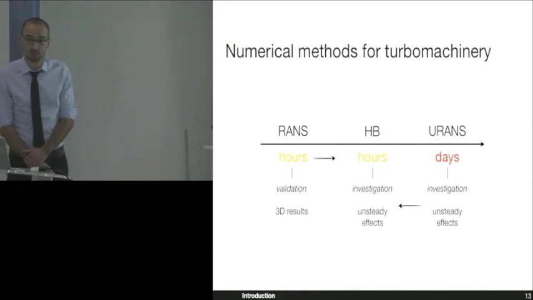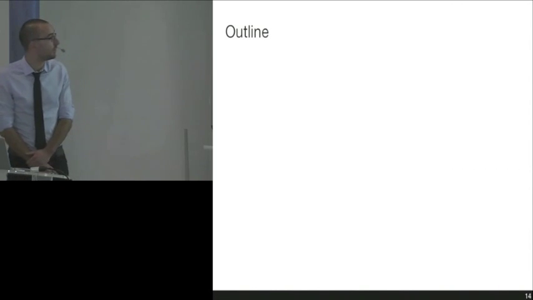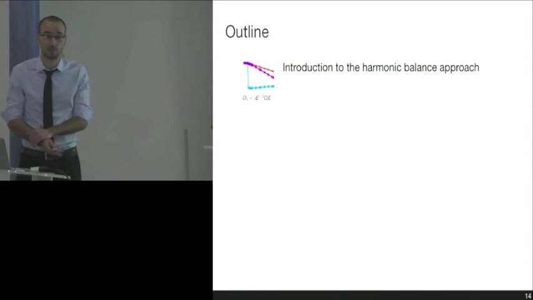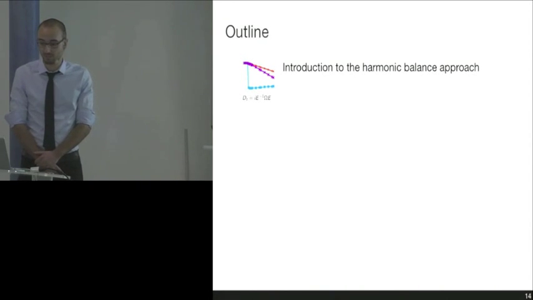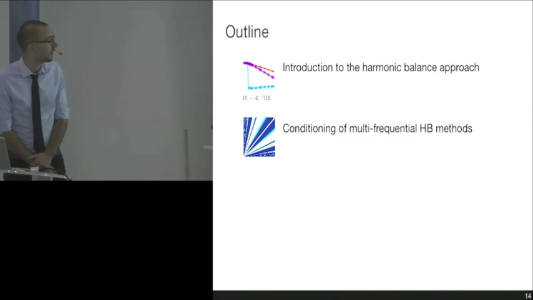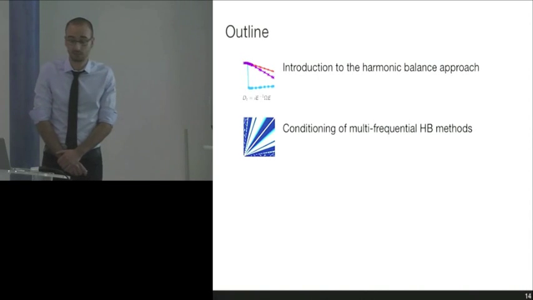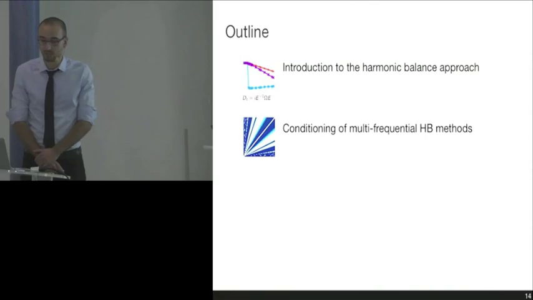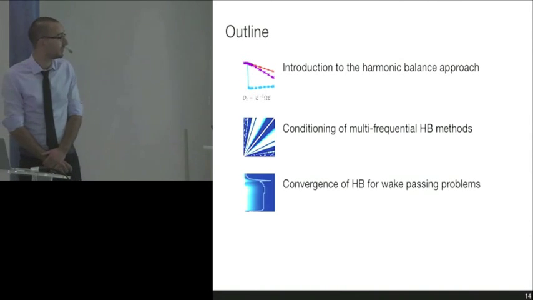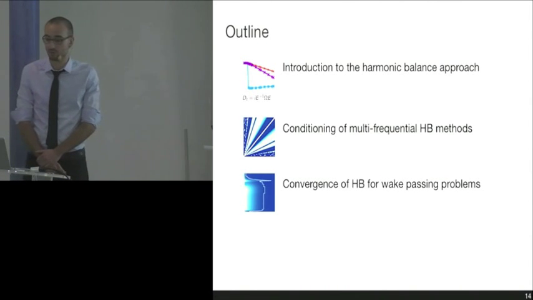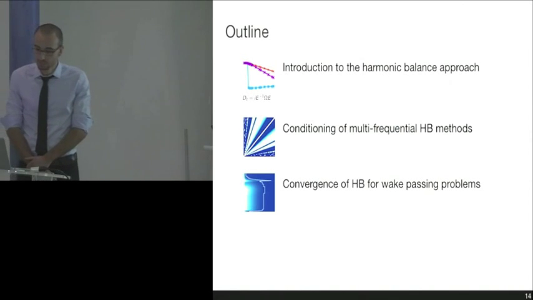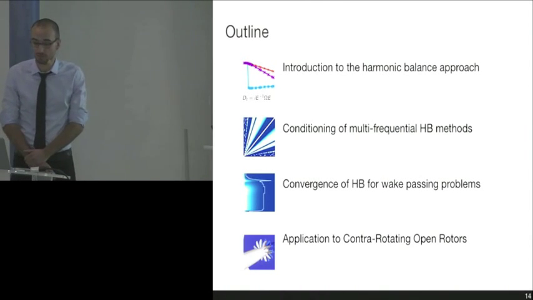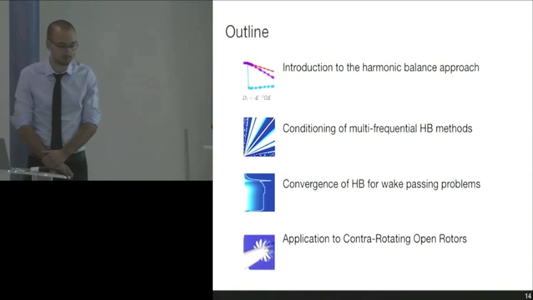So this leads me to my outline. First, in this presentation, I will introduce the harmonic balance approach, which is the method that will be used in this PhD. Then I will show you the first problem that has been encountered, which is the conditioning of the multi-frequential harmonic balance method. Then the second problem is the convergence of this method for wake passing problems. And finally, having solved all these problems, we will apply the method to contra-rotating open rotors.